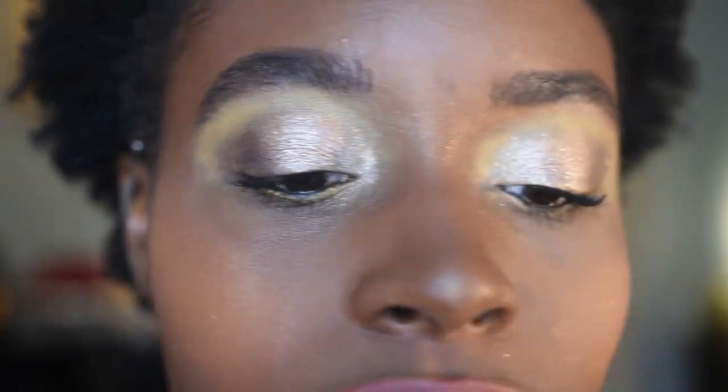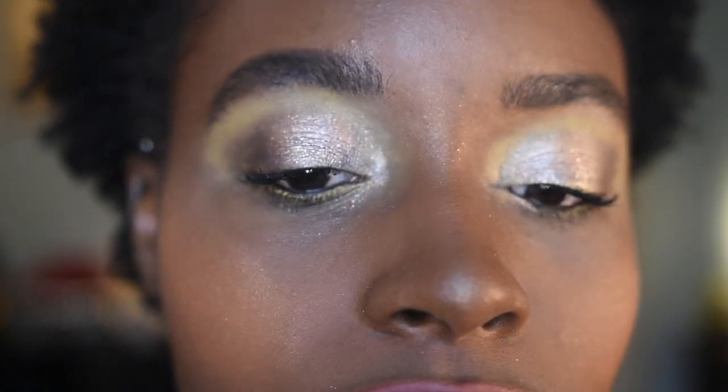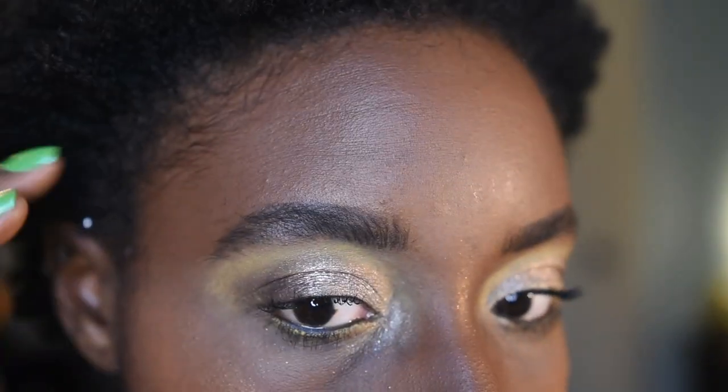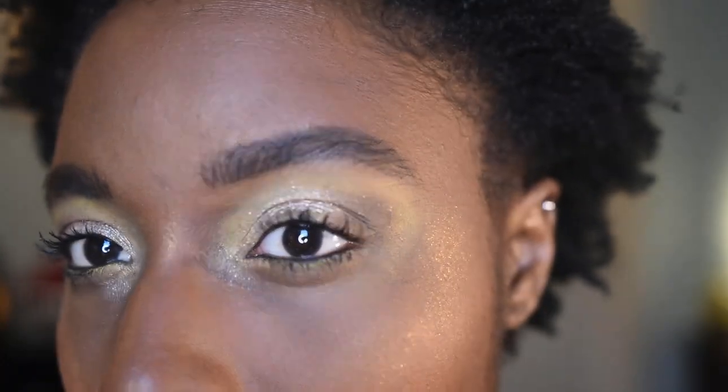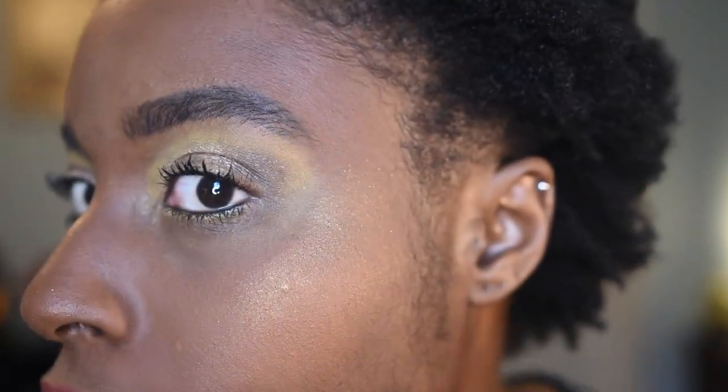This is the finished look from Day 1. Zooming in: the bronzer looks really nice — super thin and skin-like. The highlight is really pretty. But overall today was a train wreck and a half. I'm recording on Wednesday, and as long as things work out I'll film a second look on Thursday to give these products a better chance, maybe with different layering and after watching some application videos.